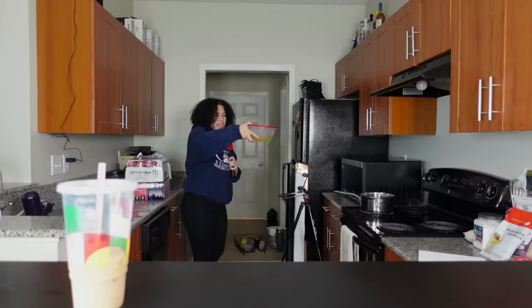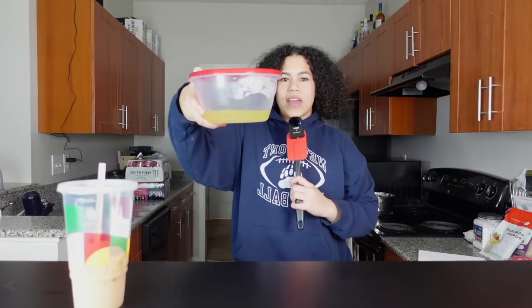I realized that there are a couple things that I did wrong with this batch that I'm going to try to correct. So I left it in the refrigerator all night and I thought it would get a little bit clearer and that definitely didn't happen. It's still very yellow.